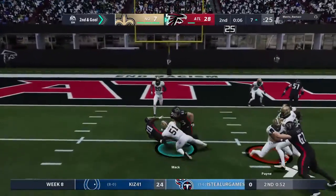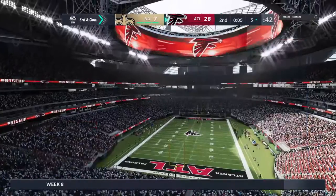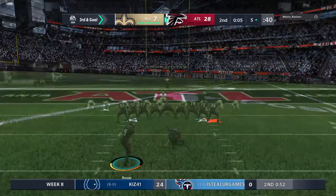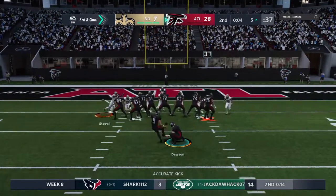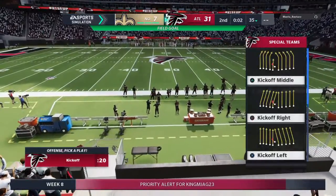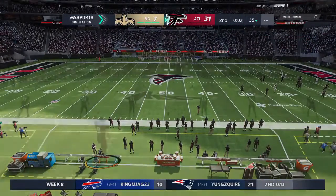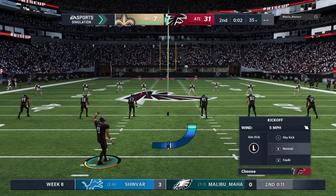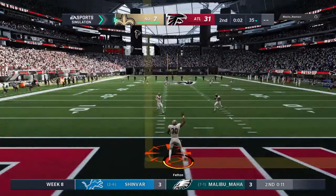Out of the gun, here's a give to Mack. And he's brought down right at the 5-yard line. Give him 2 on the play. And they'll burn the timeout with 5 seconds left. A chance to try to add 3 points before heading to the locker room. Rosa's kick is good. And that will extend the lead out to 24. So a capper there to a pretty good first half. And I love the way that they put a chokehold on the clock and pretty much drained everything before they put the field goal on the board as they headed into the half.